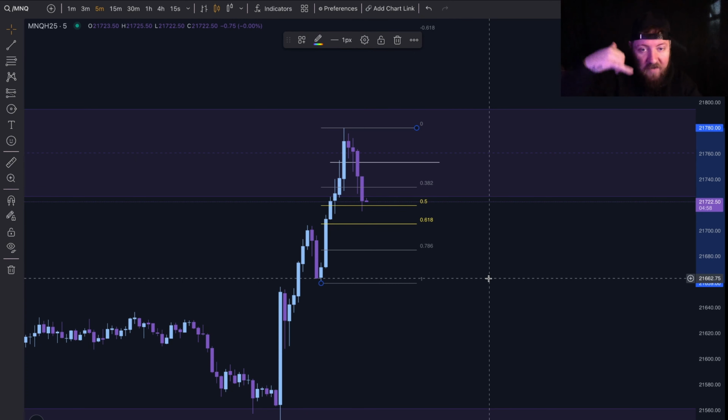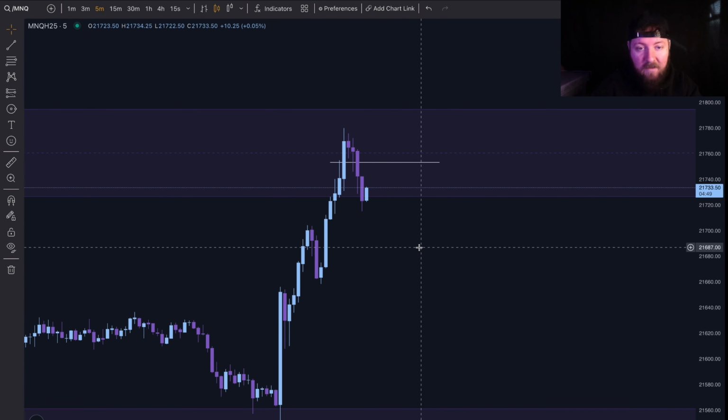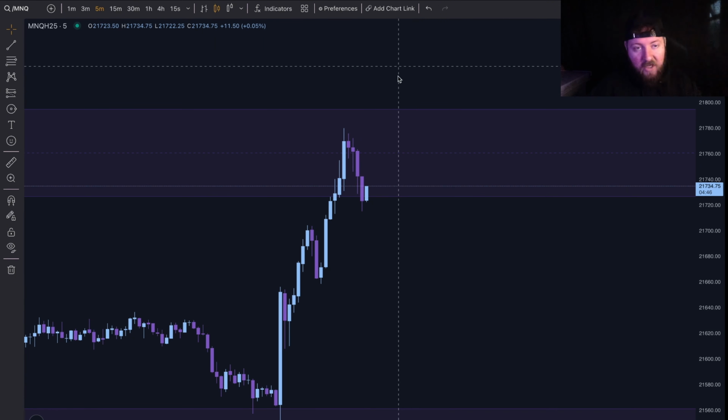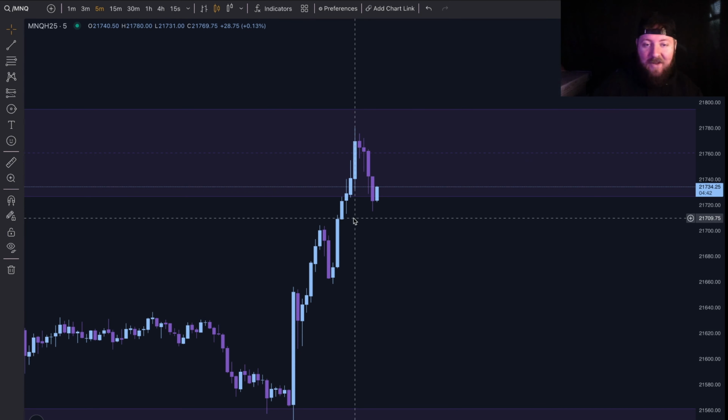I'm not sure if it's going to go even further to the 0.618, but price could just boom back up now from the golden zone. And this could be where most people are getting their entries to buy. But you just saw me use the golden zone in a bullish market to actually sell into. So there you go. There's another little lesson learned, huh?